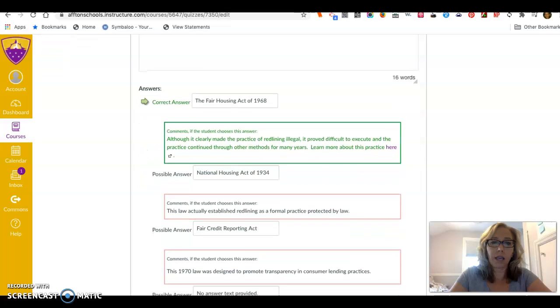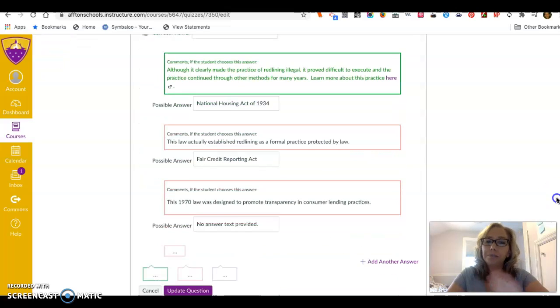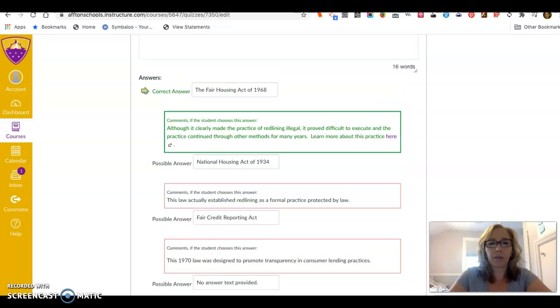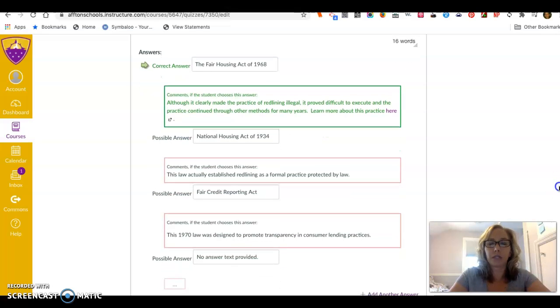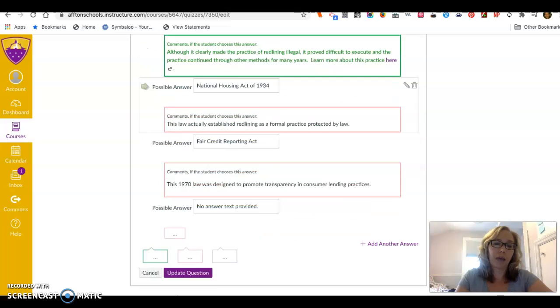Now, the answers that I have to this question, and I think I only have 3 here. So I have 3 different sets of laws here. And one of the things that you can do is create automatic feedback. And this is one that I have an answer that this is the correct answer and this is why it's the correct answer. If they selected the wrong answer, then this is why the answer is wrong, or this is why it was misleading, or it was a distractor, or whatever. So I can provide those each individually so that they get that really specific isolated feedback.